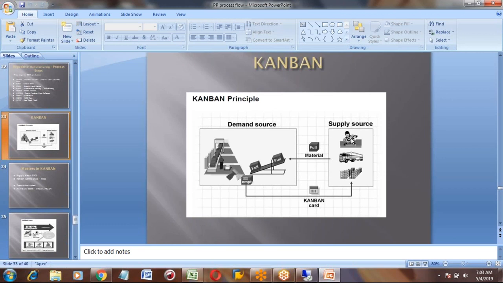Because MRP is also a source of shortage of material, you know. Not the source, actually it is trying to create your source. So here itself, when you make the empty box, you're directly creating it.